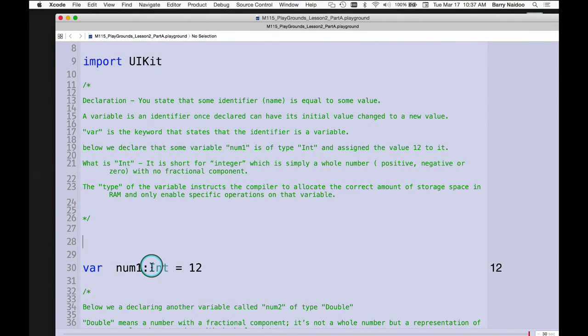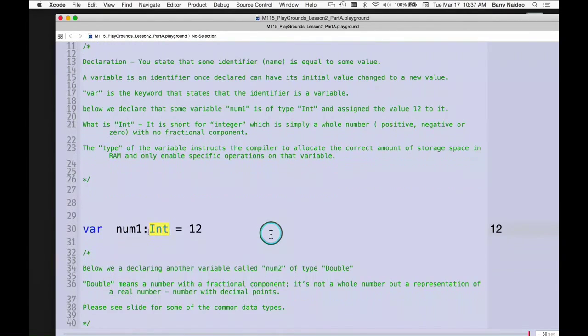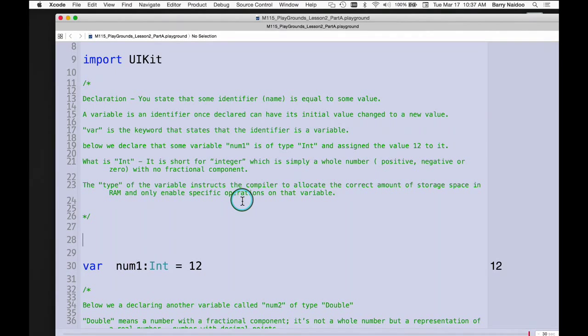Now notice next to num1, we also have a keyword there called Int. This is the type of num1. Int stands for integer, short form for integer. And you know from mathematics, integers are whole numbers. They can be positive, they can be negative, or they can be zero.